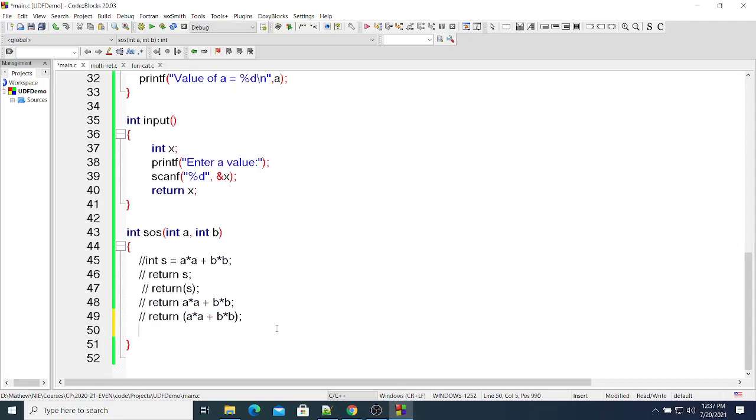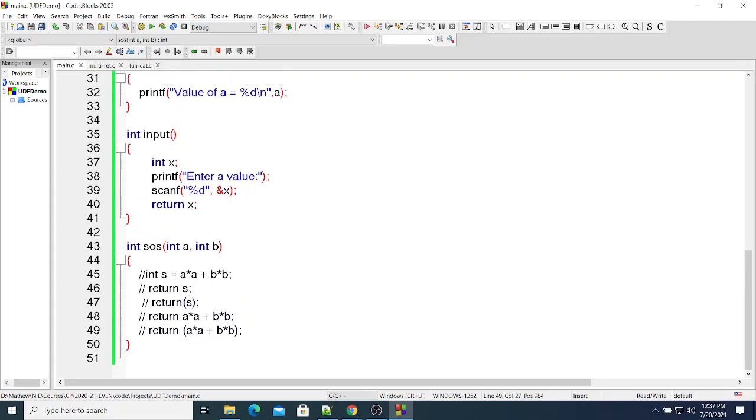You can return a constant. Suppose every time you want to return the same value, you can return a constant. It's another way. Here it is not relevant because we are computing some value, the sum of the squares, and returning it. So normally we will have an expression like this, or a single variable which has the result of the expression. These are different ways of returning values from a user defined function. So this I can remove from here, and finally I'll keep this.